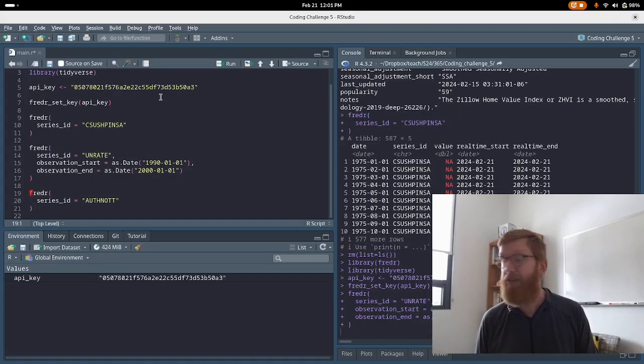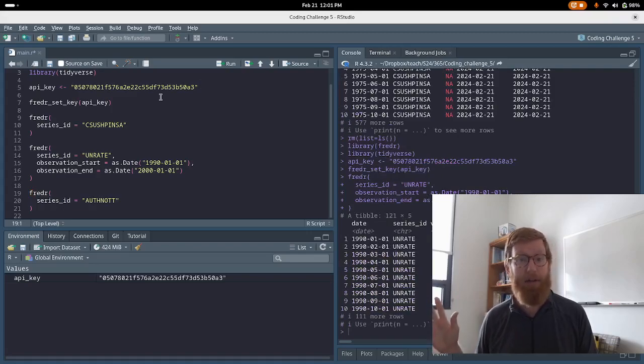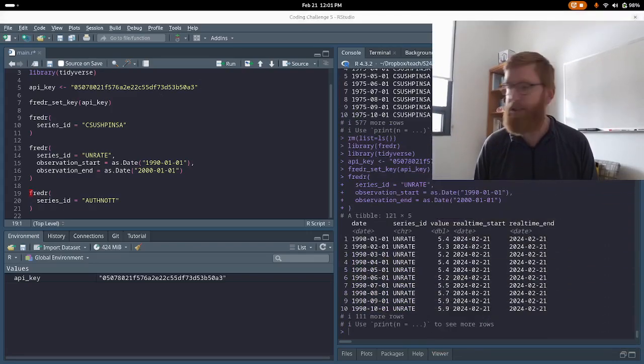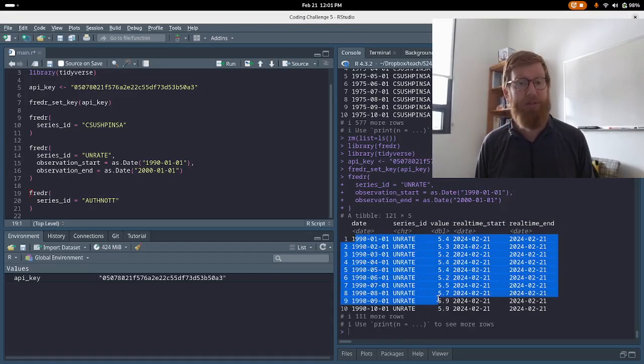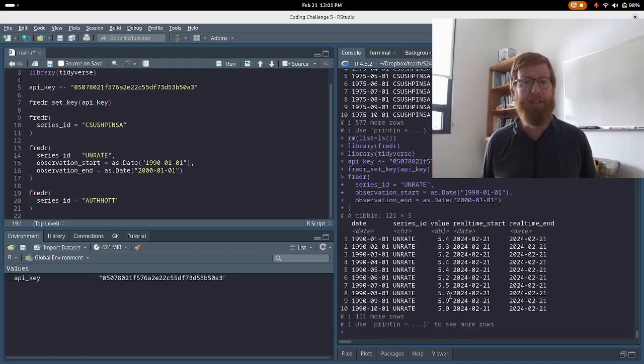So here's an example bit of code that the FredR documentation gave us, and we can see that it is pulling down some unemployment rate data for a whole bunch of different months. Great. So this is the power of APIs: we can pull lots and lots of different data from them. And even better, once you set this up, let's say you're interested in the unemployment rate and sales of consumer goods, you can make some sort of a dashboard that's going to give you some indication of whether you should be worrying about your plans for the next quarter for your business.